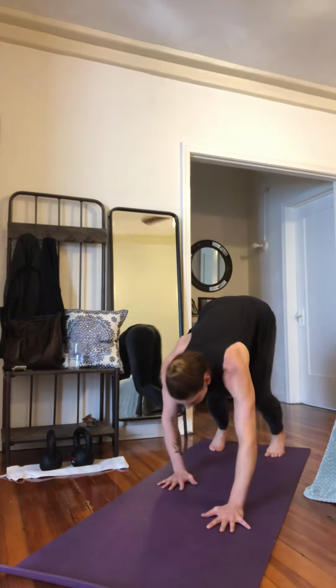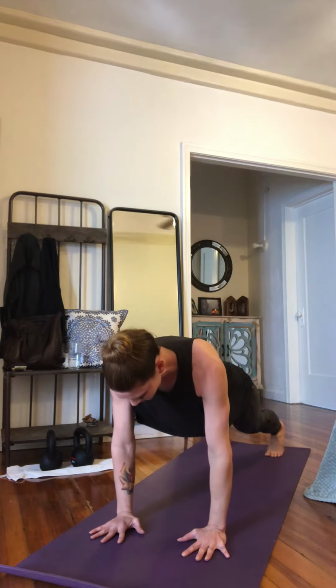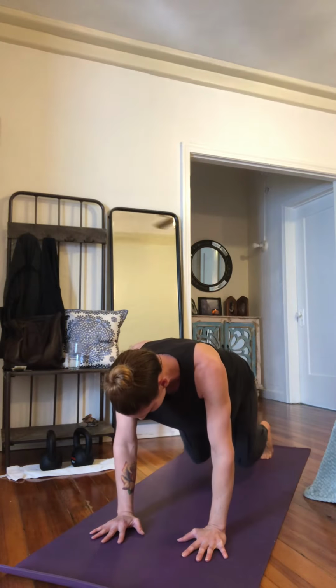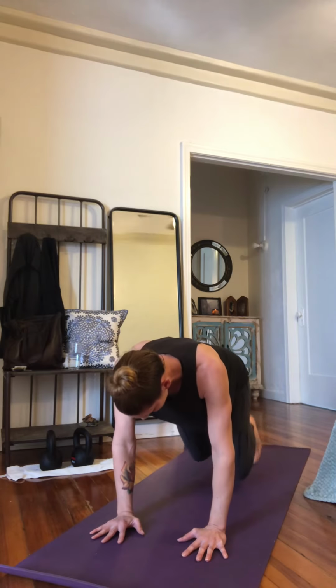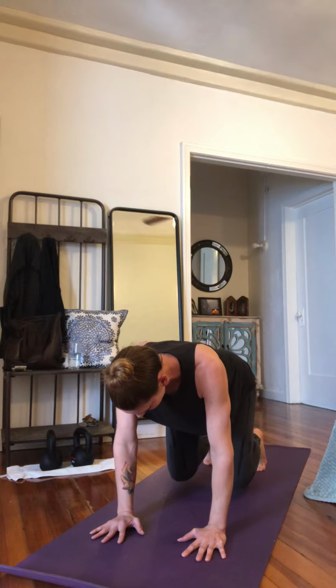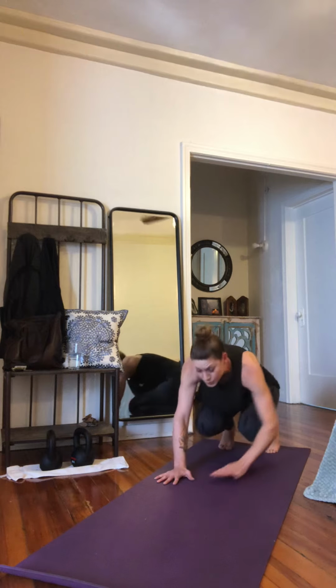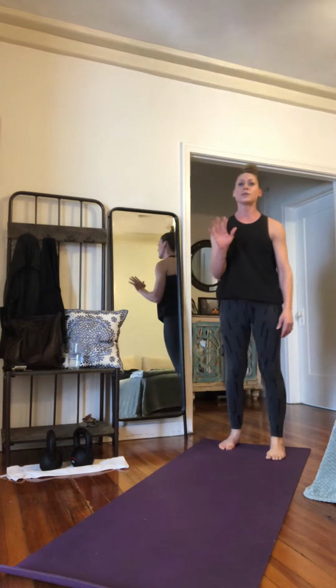After that is done, second exercise. Straight arm plank. Walk it under to your bear plank. Walk it under, knees under hips. Back stays flat and low. No booty in the air. That was 2 repetitions. Do 5 to 10.